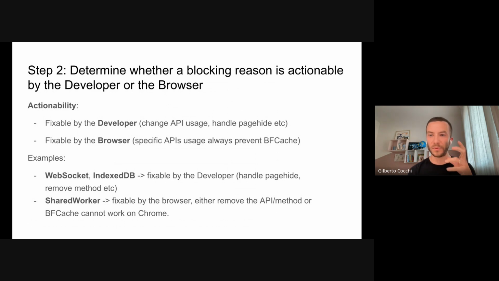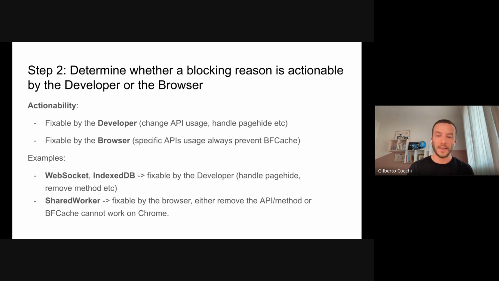So there are web patterns which, from a Chrome point of view, we don't incentivize, like, for example, using the unload event handler. I think Fergal and Deepak talked a lot about that. But there are also some APIs, like, for example, shared worker, that if you use it on Chrome desktop, you currently cannot make it compatible with BFCache. So either you remove all the logic that relies on this API, or otherwise you need to take for granted that no matter how much back-forward traffic you have, all the traffic will be completely BFCache ineligible.